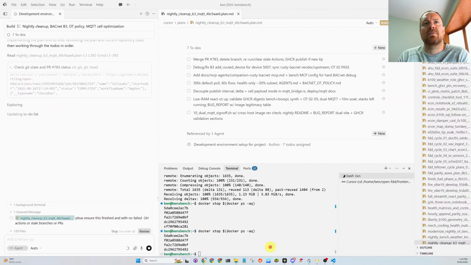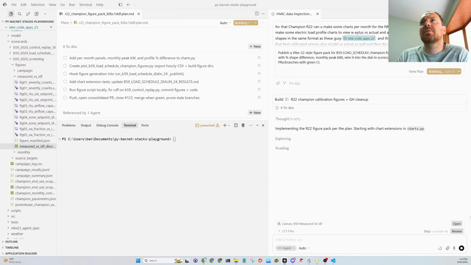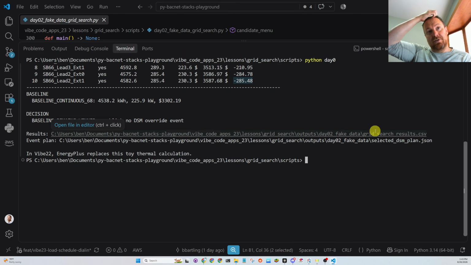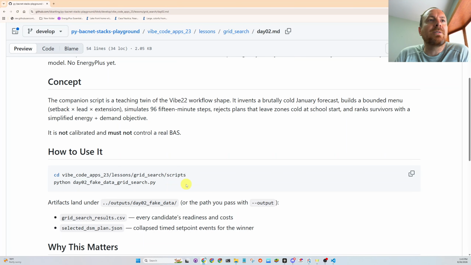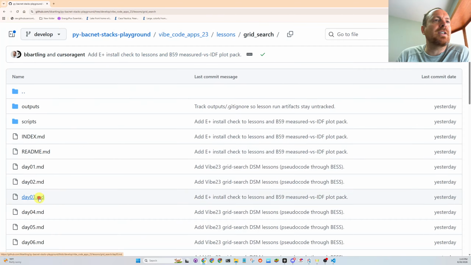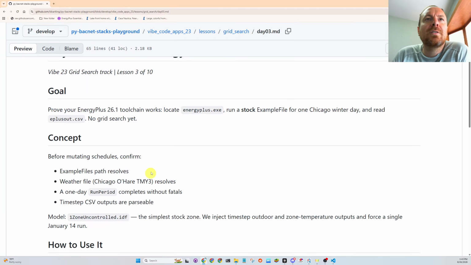Look back on the other one, see if he's running. Okay, so this guy's running too, so we can let AI agents do their thing, and then we just have to basically sit back and play. Let's look at day 3, and then I am probably going to sign off after this one. So this is where we get to use EnergyPlus for the first time.